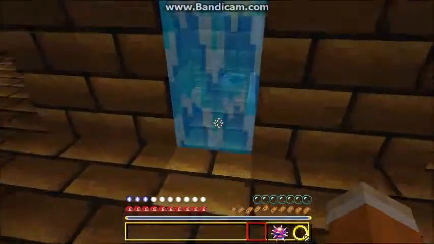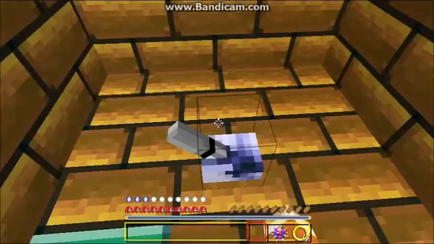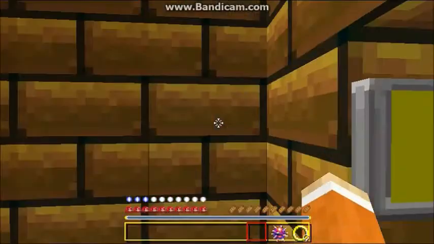Ooh, there's a lever over here. Yay! I want to. All right, gotta switch it on. You got TNT. Can I switch it off? No.